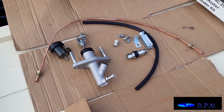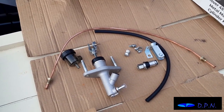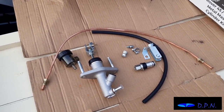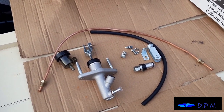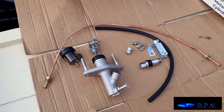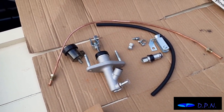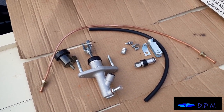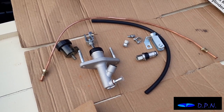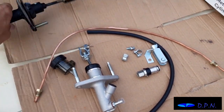Right, so for us it's been a little time, and I think the last thing we were doing was looking at the original master and slave cylinder clutch on the bench, and we'd also said we were going to do some research, and I'd heard about this clutch from Discount Rover Spares. What we did, we ordered it, and I spoke to them as well, and they said yeah, it was likely to be the master cylinder which we thought, and actually the slave cylinder is normally reliable, and as far as we could see from our testing, it was okay. We've now got that kit, so yeah, they were quite helpful on the phone. They reckoned this was the right kit before I ordered it, and this is the kit that you get.